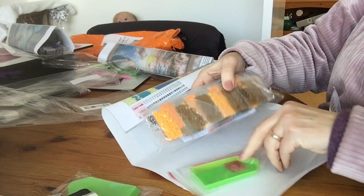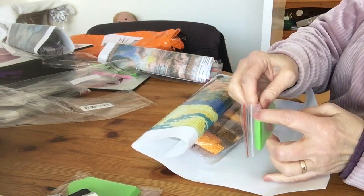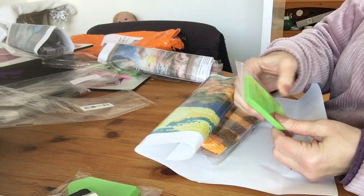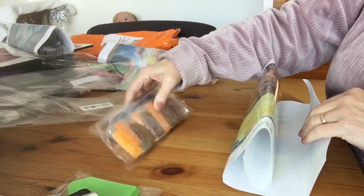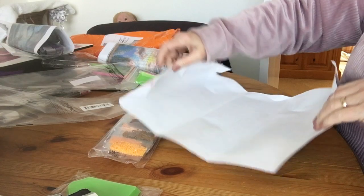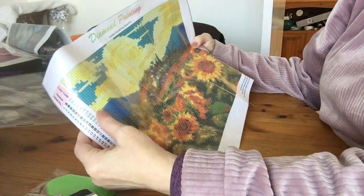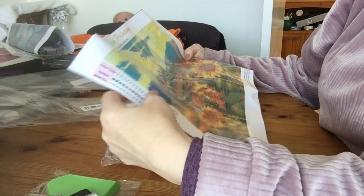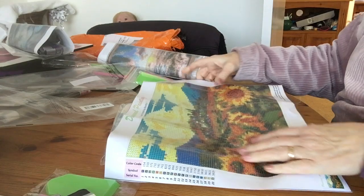Lovely oranges on this one. Standard boat, pen and wax — this one has a little multi-placer on the end as well as the single, but I don't use the multi-placers; it takes me so much time to do them singly. Look at that — there's sunflowers! Isn't that beautiful? We've got 20 colours on that one. That is pretty.